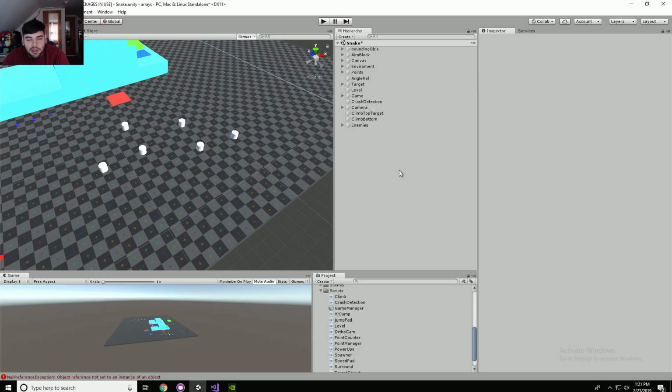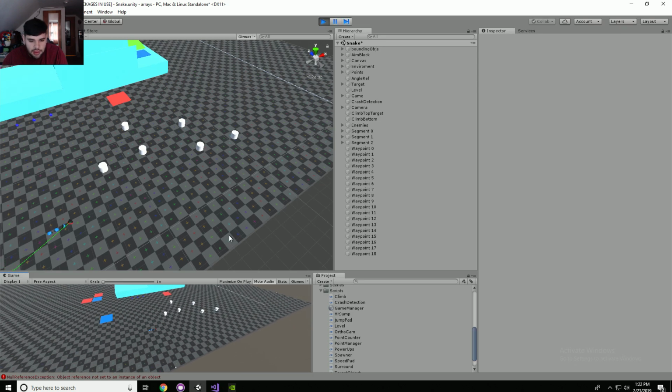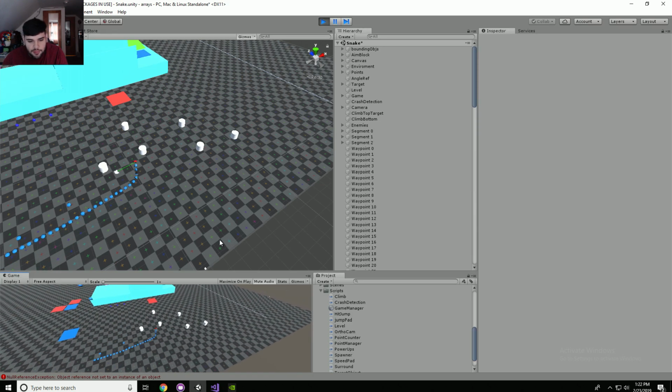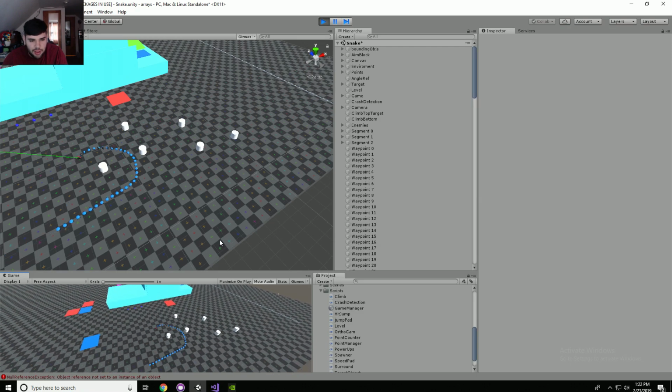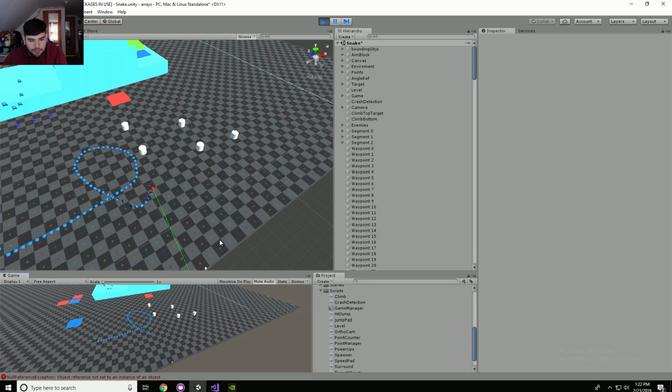Back working on that Snake game. I just wanted to make a video showing a system I am working on, a little prototype PvE system where you would be able to destroy enemies. So the way I have it here is I have made a kind of system where if you have enough body segments to fully surround an enemy, it will destroy the enemy.